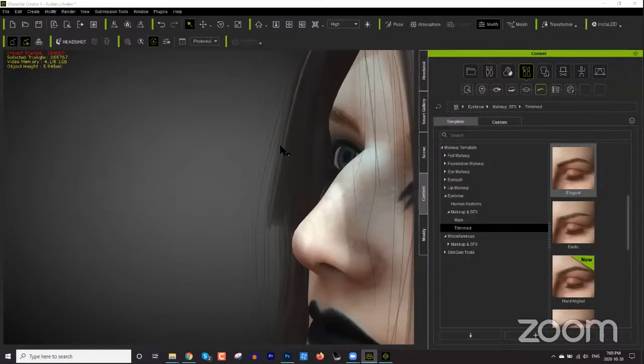Next question from Sui. Is it possible to add clothing from Marvelous Designer or Miku Miku Dance? I'm not familiar with Miku Miku Dance. I'm not sure about the PMX format, but you would have to export to either OBJ or FBX. That's the only import option you have. So I'm not familiar with that MMD, but the formats you'd have to have are FBX or OBJ for anything mesh related.